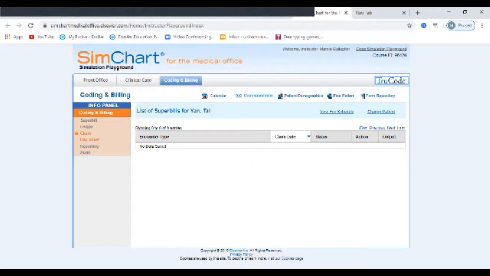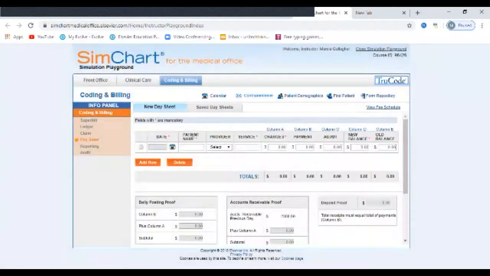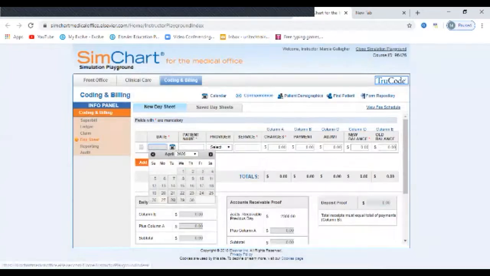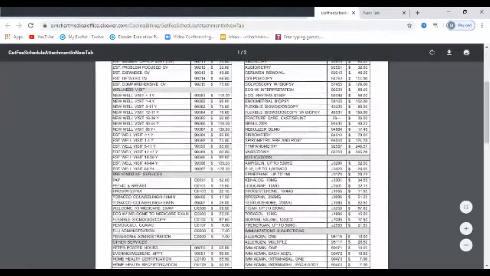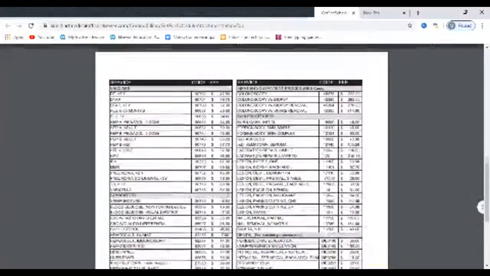So you have a day sheet portion. I want to show you something on this day sheet. Okay, so if it's the date and say it's today, today's Monday. Patient's name, and you select a provider. Okay, so service right here. But this is what I want to show you. Do you guys see view the fee schedule? Right here. I'm going to click that and look at what comes up. That's how much everything is.